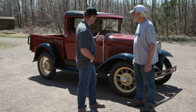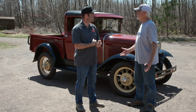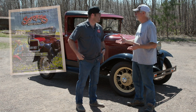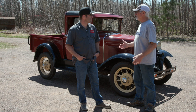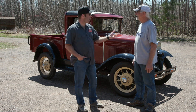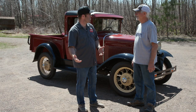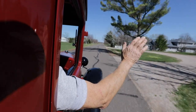We're certainly about making memories on a budget. You can actually get into one of these trucks fairly reasonably, especially if you do the work yourself. The materials aren't that expensive, and parts are readily available through magazines — you can get them in three or four days. As long as you have a frame, front axle, and rear axle, you can build it from there. You can get into a nicely done one for around fifteen thousand dollars. At the Back to the 50s car show — about thirteen thousand cars — we'll have a guy parked next to us with a hundred thousand dollars in a muscle car, and the line to see this truck is even longer. It's a real head turner.